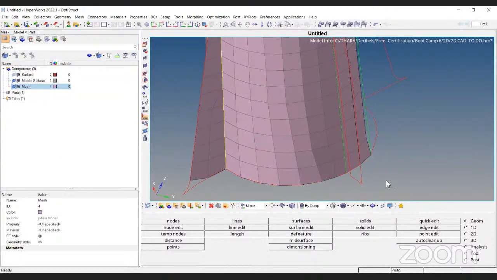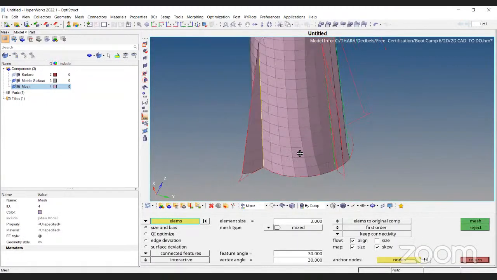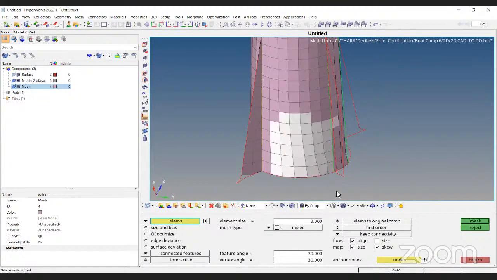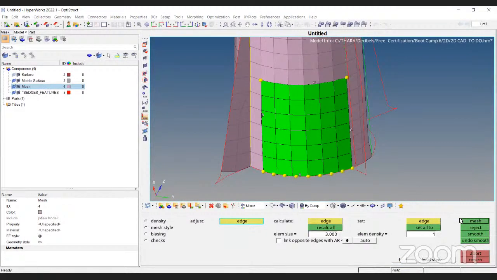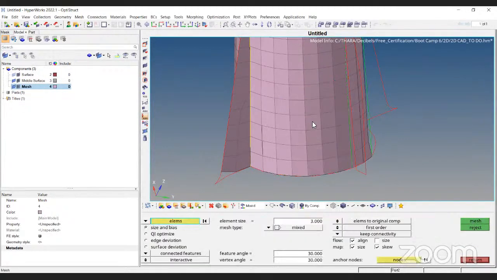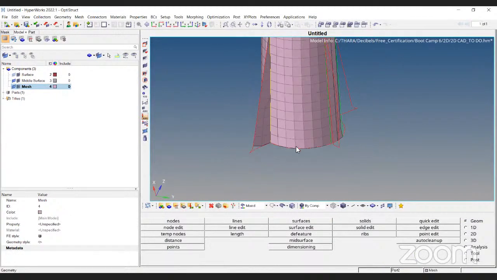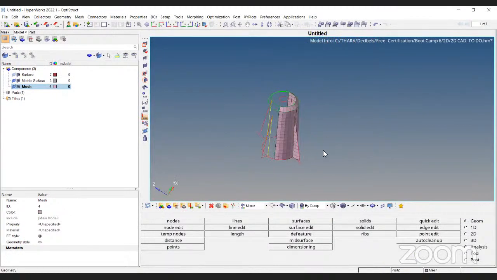Okay. Now the flow lines are not correct, so I'm going to remesh this area by selecting the elements. I'm choosing this by window. Here also you can increase or decrease the nodes. If you are increasing or decreasing the nodes, it is just to adjust the number of nodes to reduce or increase the trias. So here 6 is there. Here also I'm making 6 just to match with the elements. So this is how you need to measure.